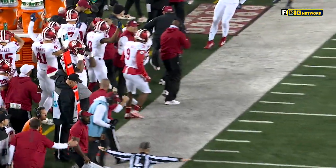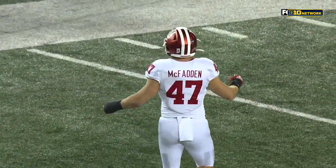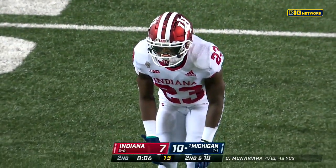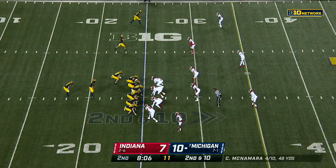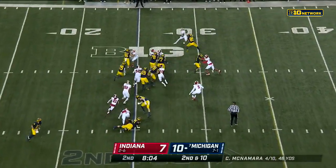They are searching so desperately, Joe. You hit on this earlier in the year, man. It was a faucet a season ago. 20 takeaways, only 8 this season, near the bottom of the Big Ten. And that sure could have come in handy, but as it is, a good knockdown. In a bunch of different ways, they were at the top of the Big Ten last year, at the bottom this year defensively.